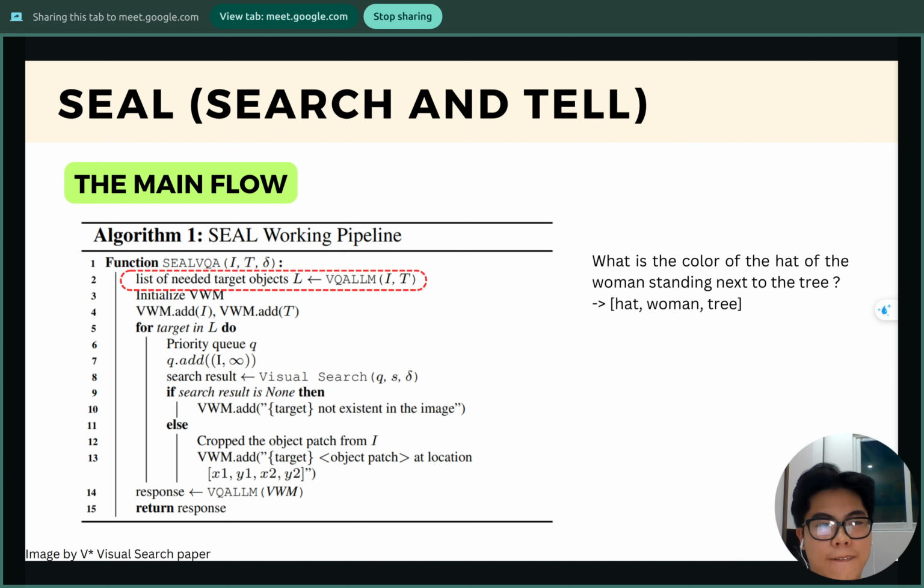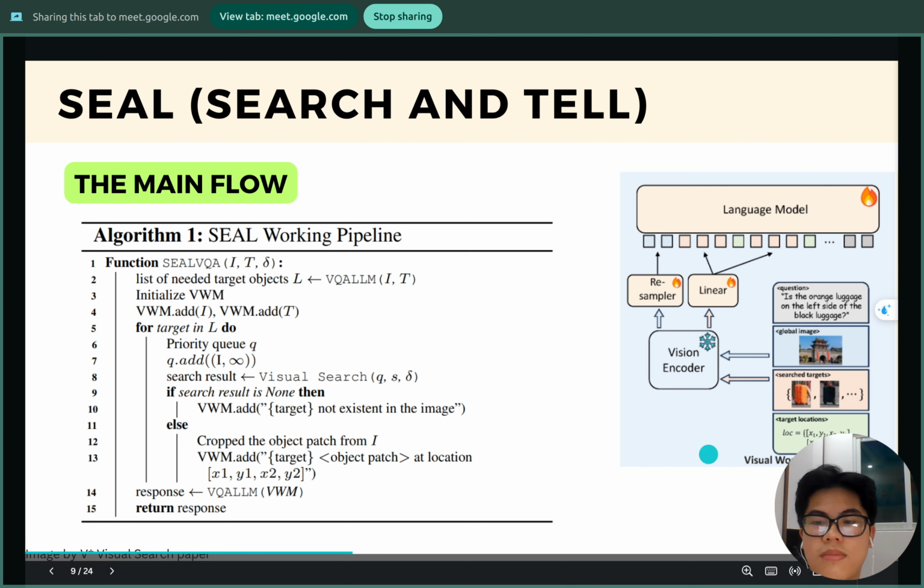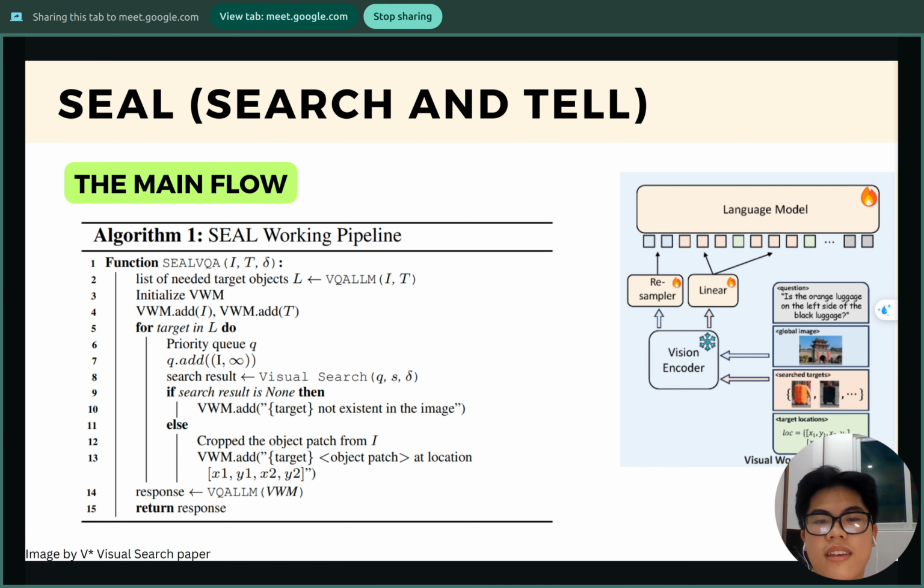The input of the function is I for the image, T for the text, which is the question, and phi, which is the threshold. First, we pass the image and the text question to the VQA LLM, which is the part here, and the LLM will try to answer directly, but if it cannot, it will list all the needed target objects.